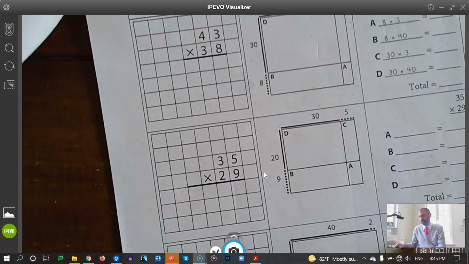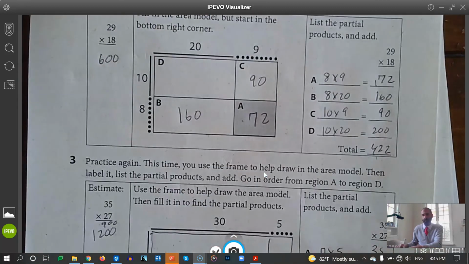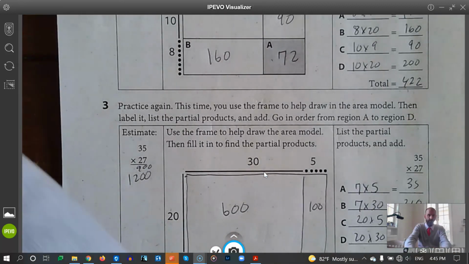And then tomorrow, or the next one, we're going to start thinking a little bit more about that standard algorithm. So we'll get there tomorrow, or the next session, depending on when you're doing this. Ciao.